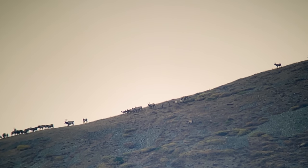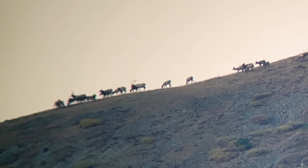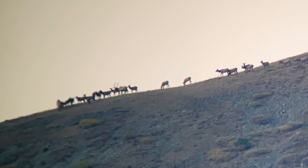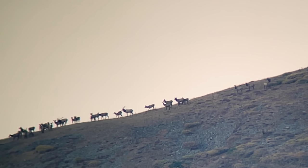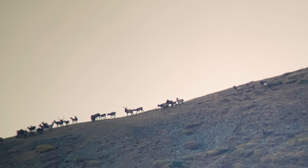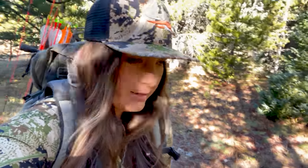All right, guys. Got the big bull found that we chased the other day with Nicole that we couldn't get to come in. Just a big six. He's got all the cows. Looks like he's bugling again, which is good. We went all day yesterday without hearing a single, well, I heard one bugle last night and that was it. Morning of day 4. We spotted that big bull again this morning in the same spot as last time, the same spot where we got into the middle of him and got him within 40 yards basically all day, and he just hung up, wouldn't come in.